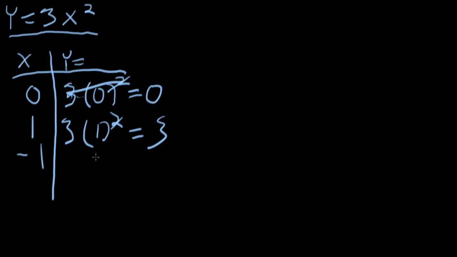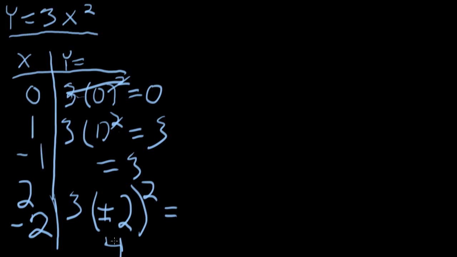And negative one, well, negative one squared is just one, so that is again times the three, so that is again just equal to three. So you actually have enough points there to do a graph, but your teacher or your particular book may say that they want five points. So let's do two, which is, because this is a square, going to be the same as negative two. So now you've got your three times your plus or minus two squared, which equals, two times two is four, whether it's plus or minus three times four is twelve. So in either case, that's going to be twelve.